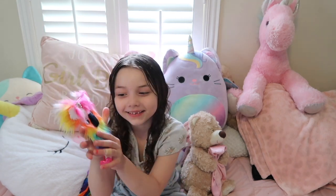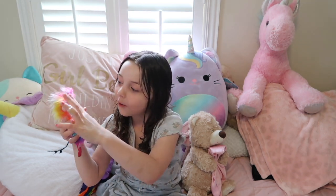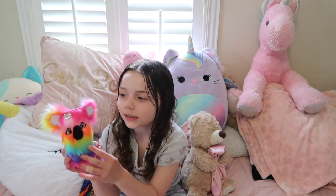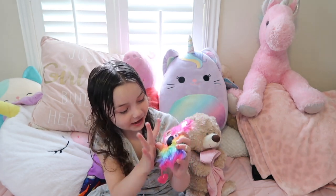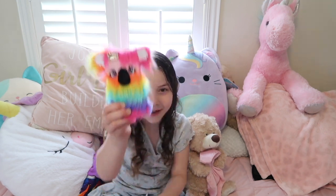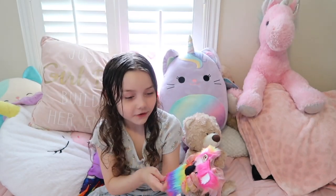This is the next one, and it's a little rainbow koala, and it has a heart on it right here, and it has a little boat right here, and it's rainbow, and it's very cute and fluffy. It has little gems around the camera part. Now let's try it on my phone. This is what it looks like. It's actually very cute, and I wasn't expecting it, so it looks better and so cute with it on. It's so fluffy. I wish you guys could feel it. Wait, you guys can. Feel it. Oh, it's soft. Okay. Let's move on to the third one.